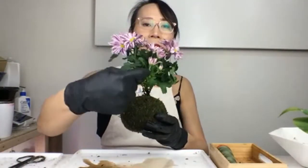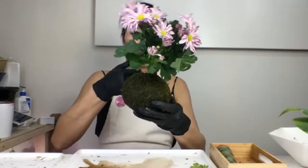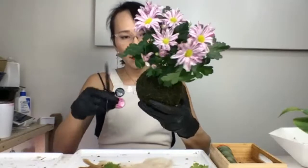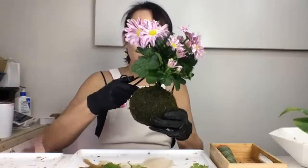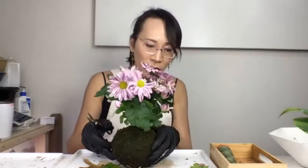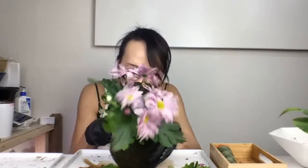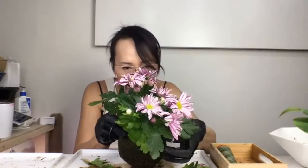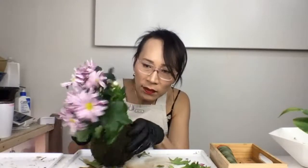So it's really, really dense in here, and I think I'm going to clear out some of these leaves. Because these pot mums actually have really nice branching, but it's all hidden by the leaves. And a lot of those inner leaves don't do a lot because they're covered up. And I'm hoping that opening that up will encourage some more branching inside to give it even more interest.